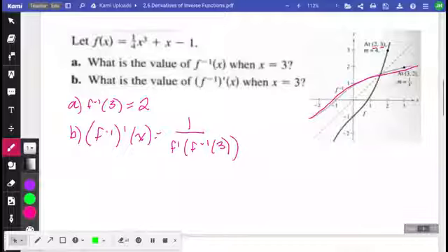So I don't actually have to know what the inverse function is as long as I know the value at this point. If it doesn't give you a specific location, it would probably be an easier inverse to calculate, and you would just be able to calculate it.